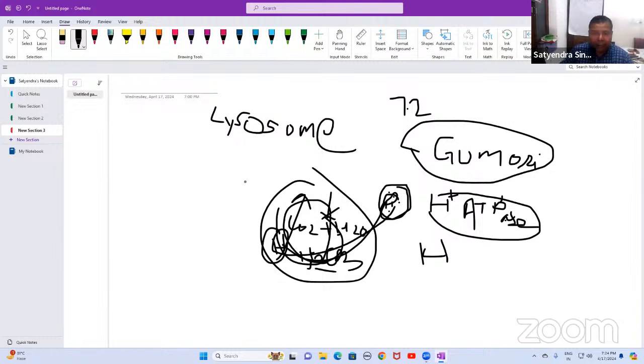Second, another characteristic feature of the lysosomal enzymes is that they are also glycoproteins in nature, mostly glycoproteins. Another feature is that the hydrolytic enzymes have amino acids in their active sites having an OH group, like serine or threonine. Sometimes other amino acids are involved in oxidation-reduction reactions. These are also known as serine protease or threonine protease.